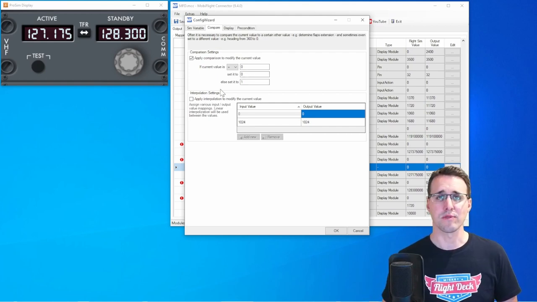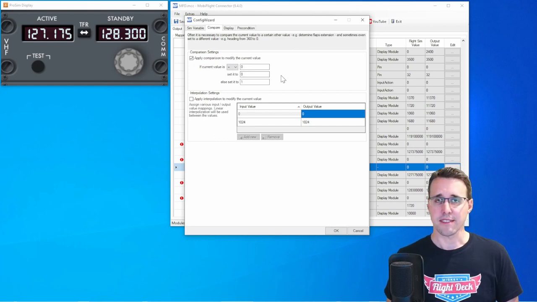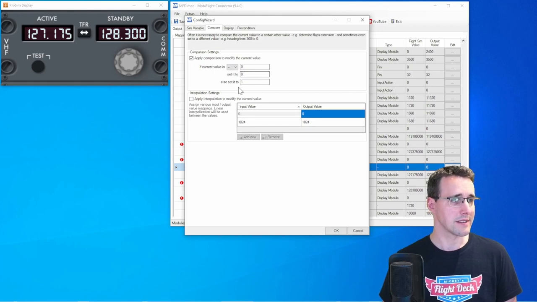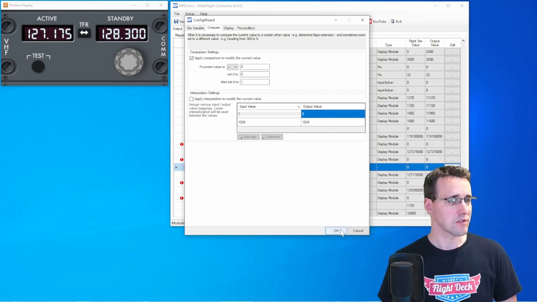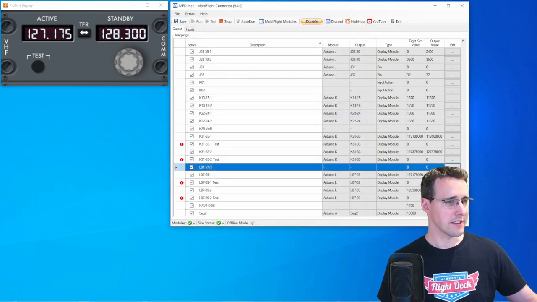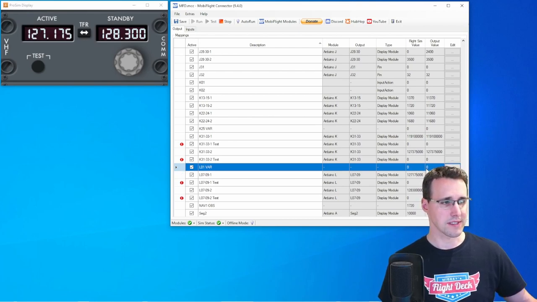And this is what I'm doing here in the comparison tab. If the current value is zero, then it can stay zero because the button isn't pressed. But else, set it to one. So every other value is transformed into a one. And this you can see here on the right side, it is 16, but a one comes out here. And when I release it, it is zero again, and the result is zero.